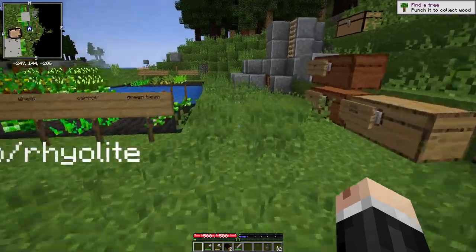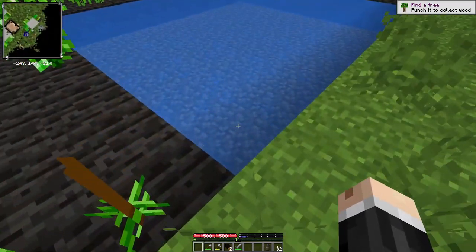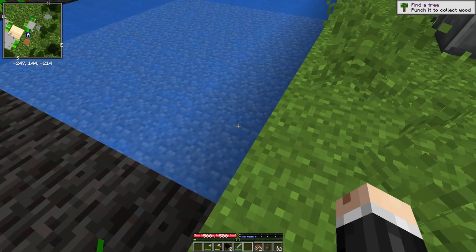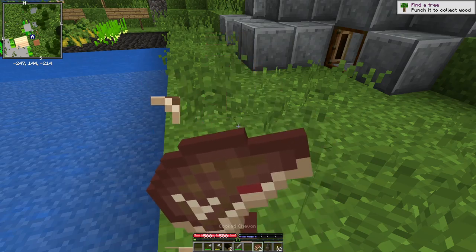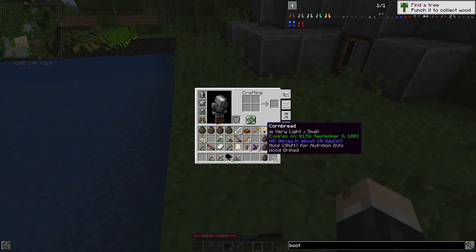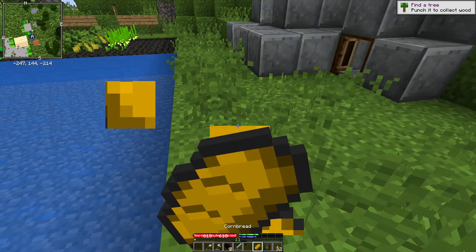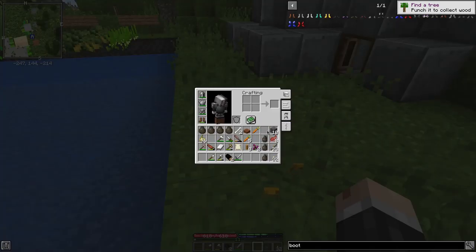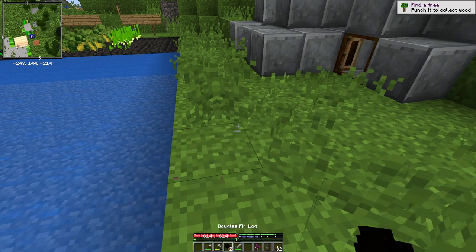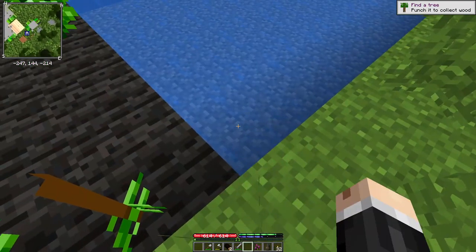Oh my goodness, I'm going to get hungry and thirsty. What do I have to eat here? I'm not going to eat raw mutton. Okay. And let's have a loaf of bread. And a carrot. Sounds good. Oh, I should probably eat these blackberries. Okay. Let's finish drinking.